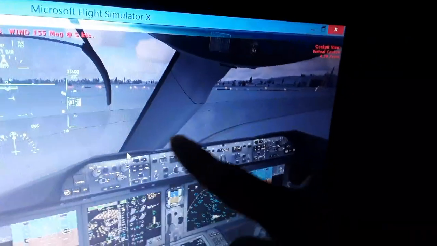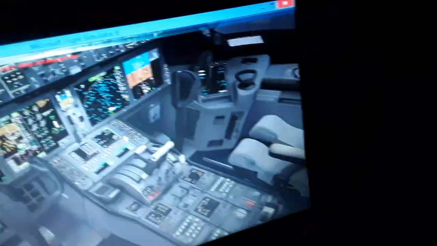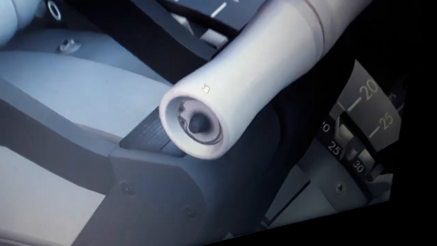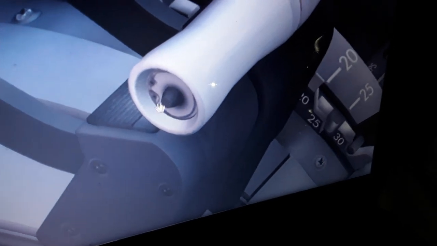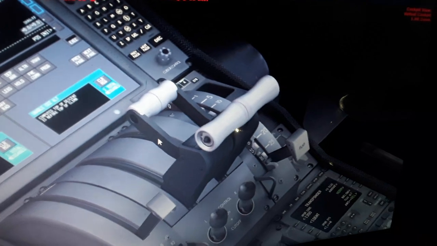I'm going to show you now the overhead panel. I will talk to you a little bit more about the flight controls. So the airspeed, here we set the airspeed guidance of the aircraft. I'm going to show you also the thrust levers here. We have the thrust levers. You can see the autothrottle disconnect switch over here. So you press this and you disconnect the autothrottle. We have the takeoff go-around. We have the thrust reverse like this.